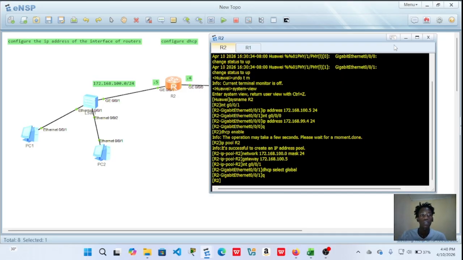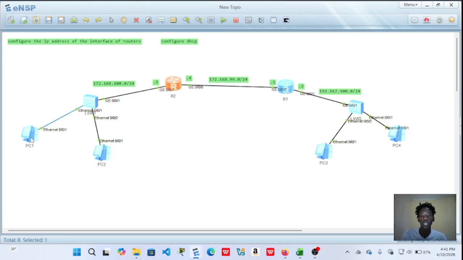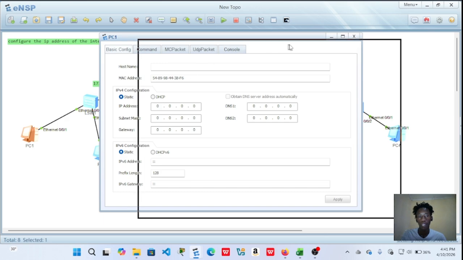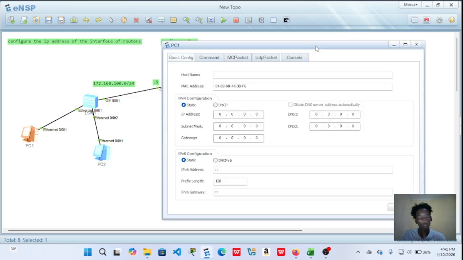Once you're done with that, you can go ahead and enter into this PC or end device, one of them, and you'll see that in the basic configuration, for the IPv4 configuration, IP addresses are being assigned statically, but static IP addressing is something of the old or ancient times.